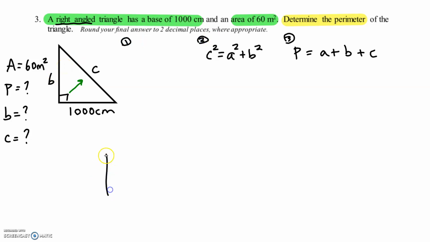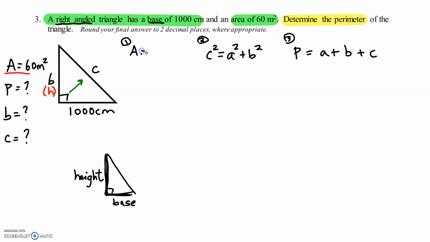Now in a triangle, in a right triangle or any triangle, we know that we call the bottom of the triangle the base, and we say the vertical height of where it meets the base, we call that H for height. So they told us that the base is 1,000, and so that means that this is actually, even though we called it B for the Pythagorean theorem, this is also known as H, the height of the triangle. So I can find the height of the triangle using the area formula because I was given area. So that's actually going to be my step 1.